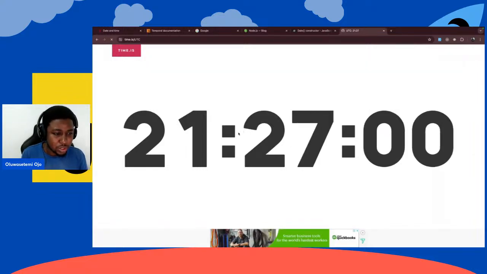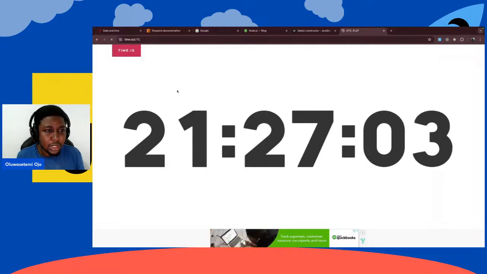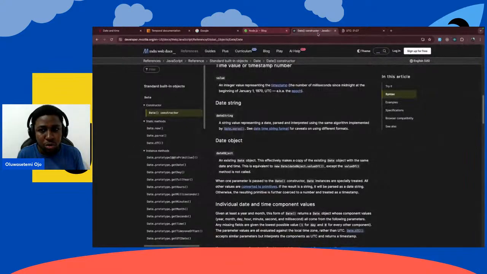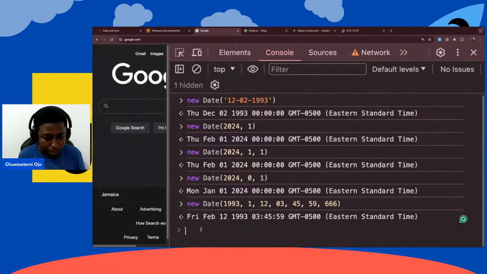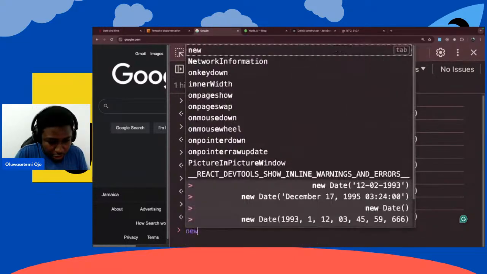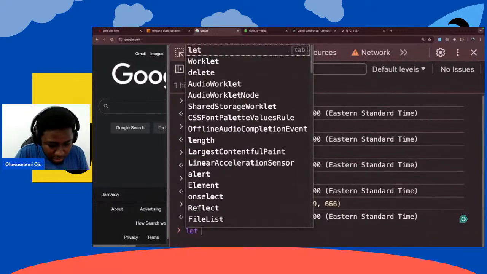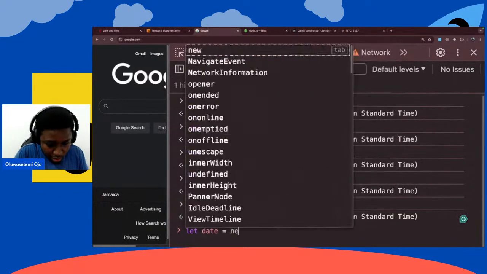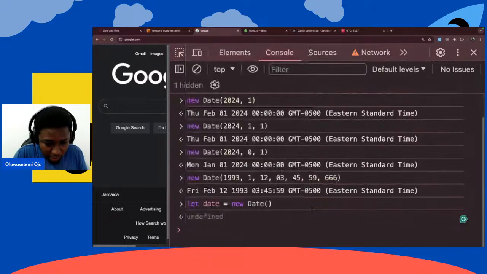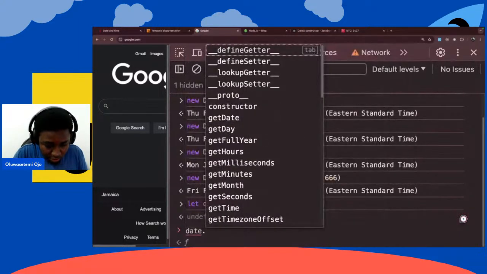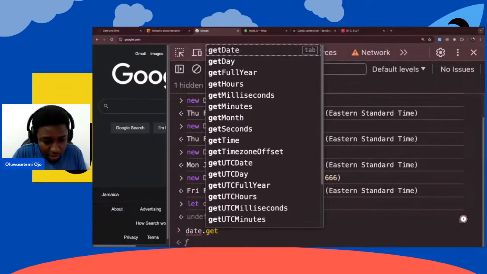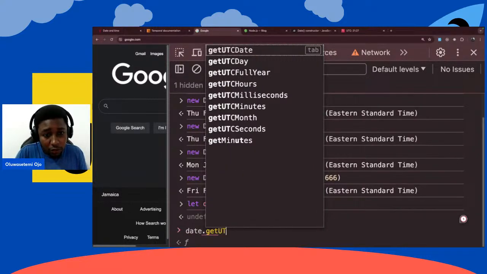And so if we just do a date, let date equal new Date, and we can do date.getUTC, I think let's just do getUTC full, or let's just say get the full.